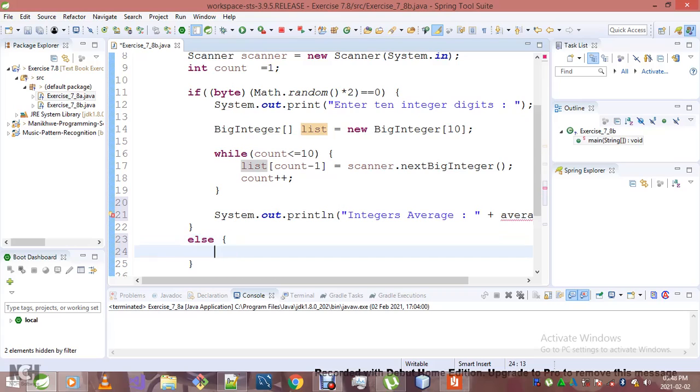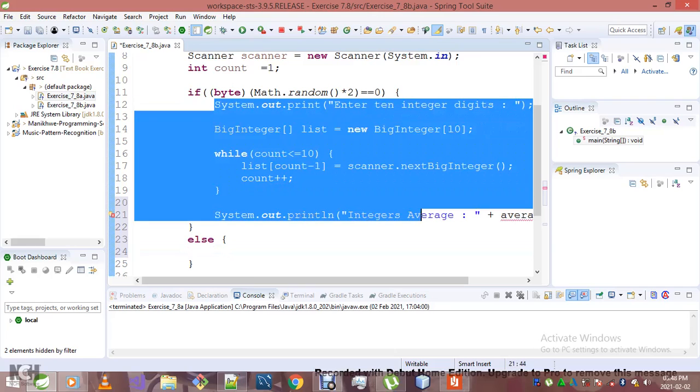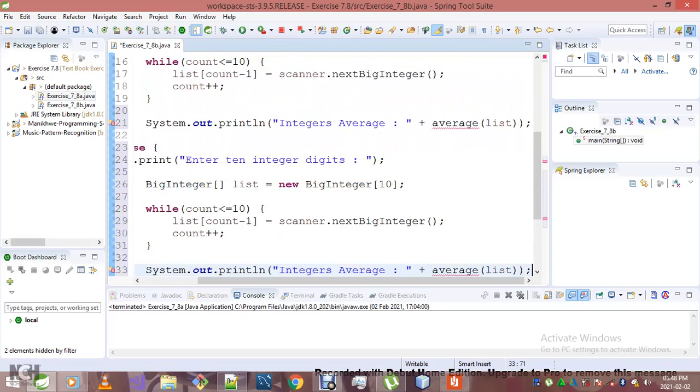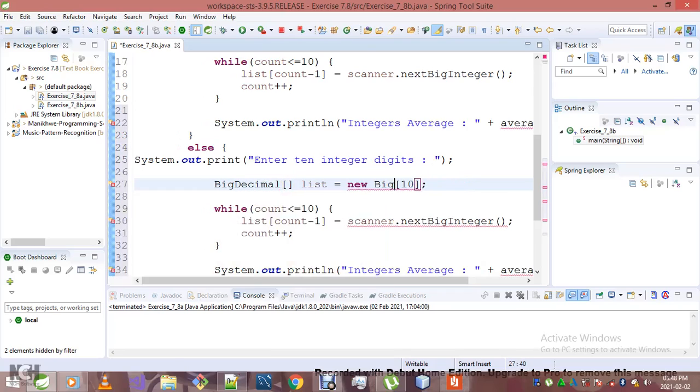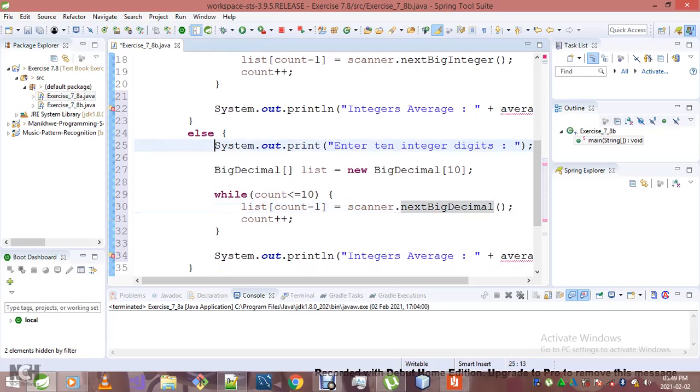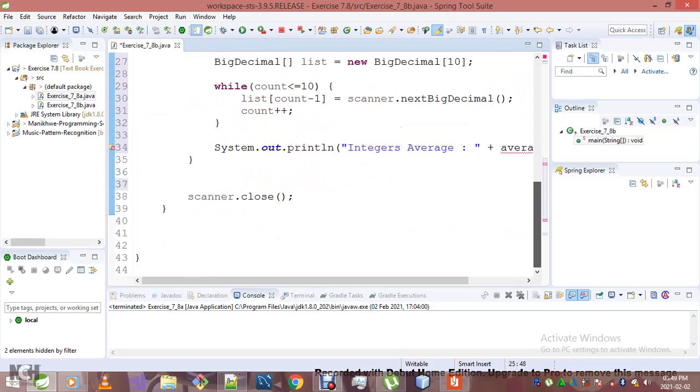Okay, now let's deal with the else portion of this. Everything is gonna be the same, except that instead of working with the integers, BigIntegers, we're working with BigDecimals. Okay, we're working with the BigDecimal class. Again, you guys, you're the one to do a research of your own. I'm not gonna go deeper here. I'm just pointing out things that you might like to do a research on. So right there, instead of integer, it has to be decimal. Okay, the only thing left for me to do is to define, is to create these two methods.